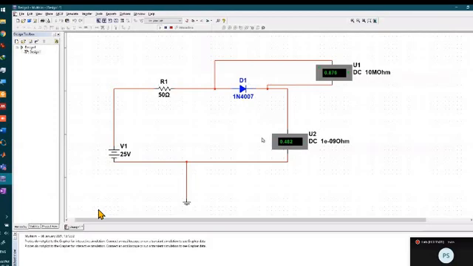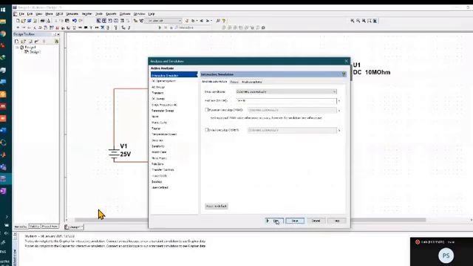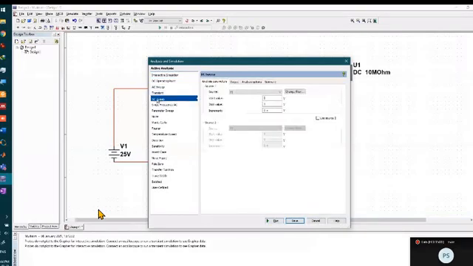We could take a long cut by taking down these measurements one by one, or we could straight away go for the DC sweep function which is available over here. I think I have not explained it, so let me show it. This is an interactive button, and in that we have a DC sweep option. In the DC sweep option we change two parameters. One is the source voltage that we want to vary. So this source voltage is V1.